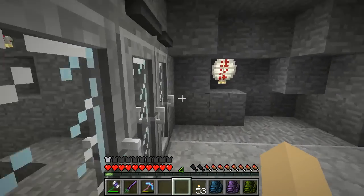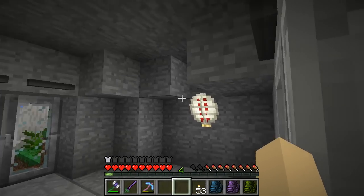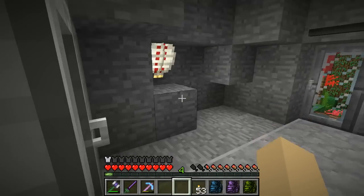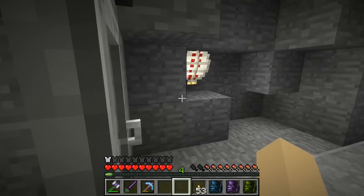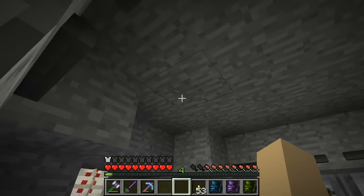And I kind of want to decorate this area with some flowers, I think. Maybe put like a little garden down here. And maybe have some stalagmites and stalactites in here. Some stalagmites coming up from the ground, if you guys remember from our cave lessons. And stalactites holding tight to the ceiling.